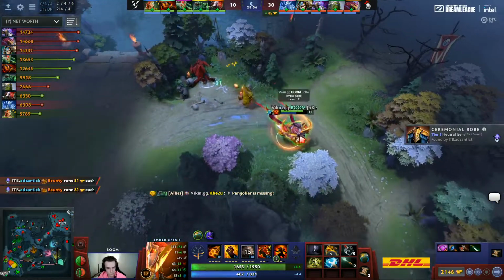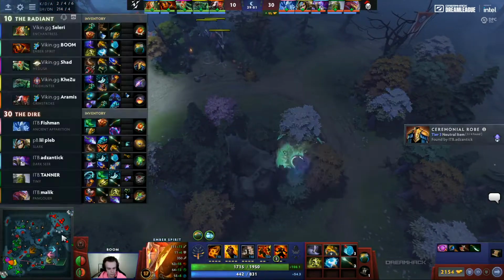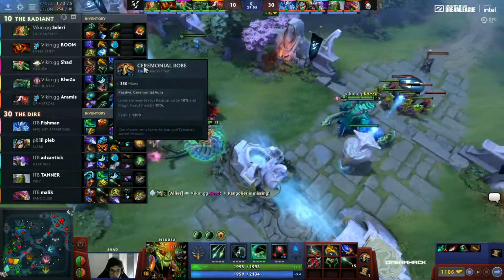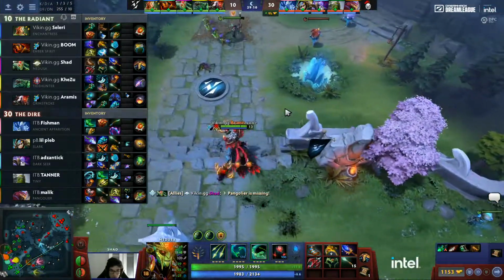Radiant's top tower is under attack. Haven't really talked about these neutral item pickups. They do at least have this Ceremonial Robe picked up on the Medusa, actually, who's holding it. Nice little mana injection, of course, but also status resist and everything. Always really nice when you do connect with that snake.